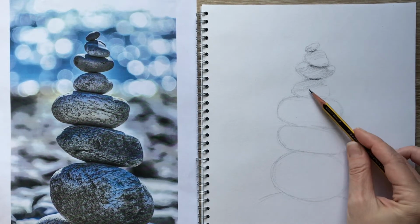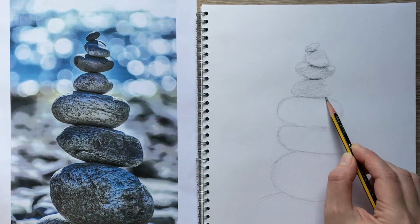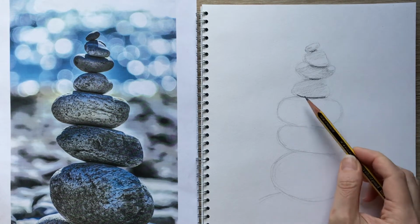So you can use the side of your lead if you want to, or if you have a softer part on your pencil, that's fine too, just to put a very light grey, and then I'm just putting in a slight darkness where each rock kind of sits on the other one, because it's quite dark there.